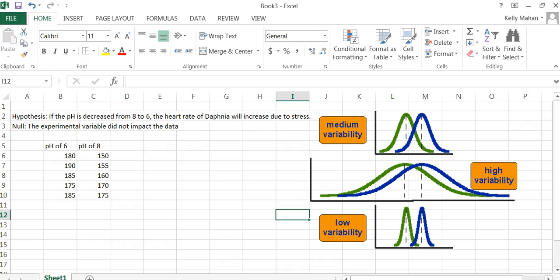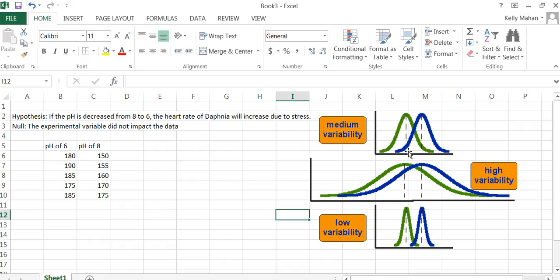So let's look at what a t-test is actually testing. A t-test is looking at your data. It's pretty much calculating the average like it is over here. So this would be two groups of data. Here's an average for group 1 and here's an average for group 2. You can see that most of the data would be expected to be found in the main part of the curve. And most of the data in group 2 would be expected to be found in the main part of the curve. Now, some overlap is happening here.